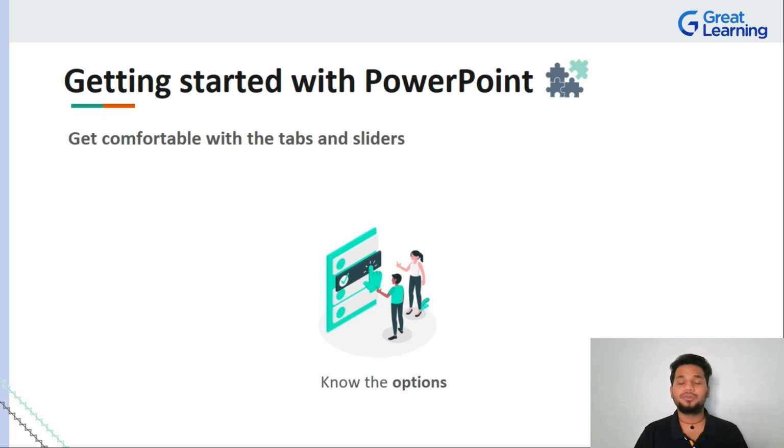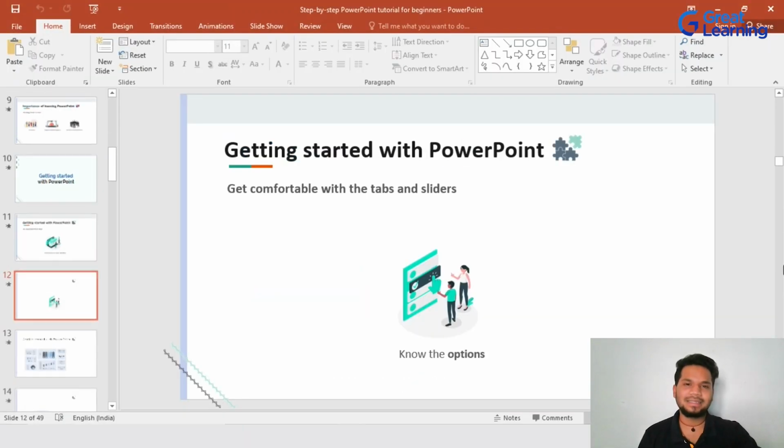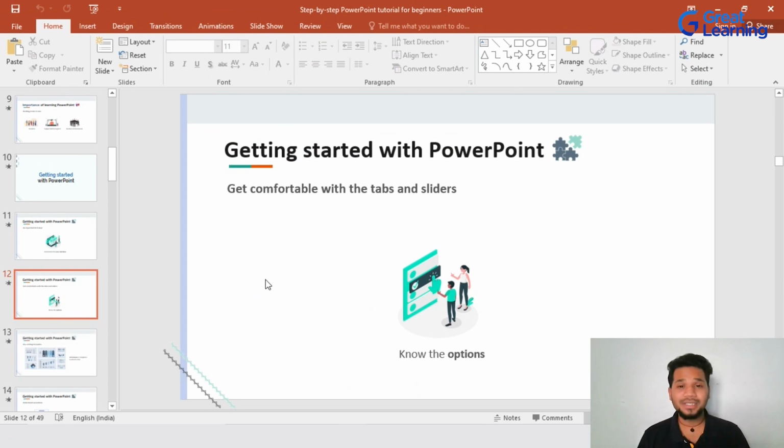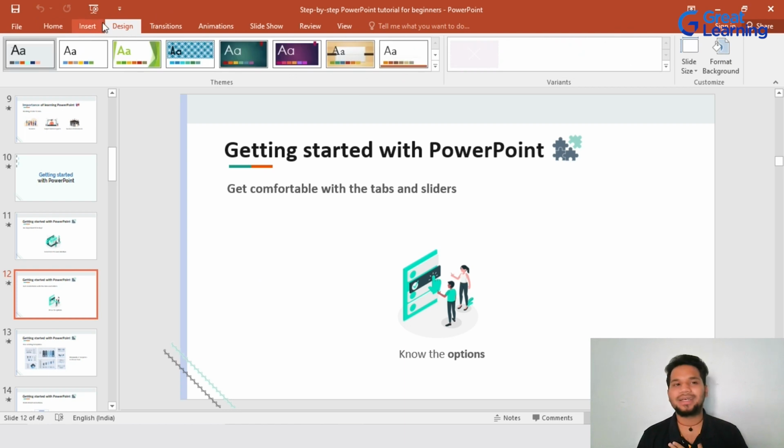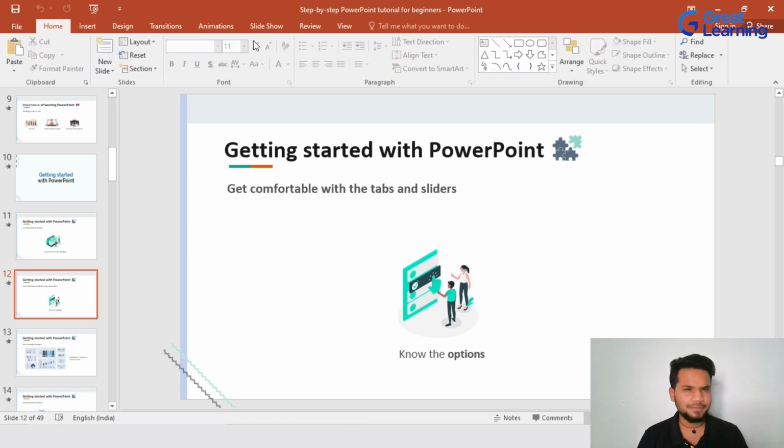Whenever you go to a restaurant, you usually ask for the menu, see what all is there, and then you decide. The same thing I want every one of you to do whenever you use PowerPoint. I'll just hit escape again and come to this view. As you can see, there are so many tabs, so many options here that you can use. First of all, let me walk you through the tabs really quickly.